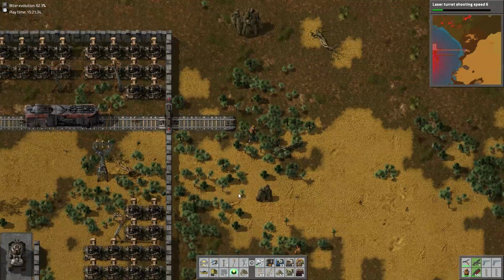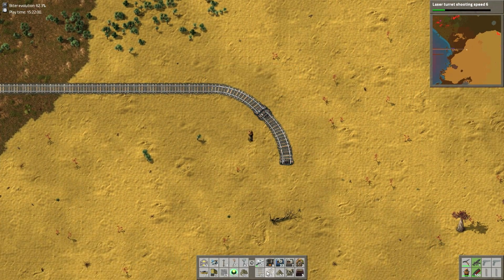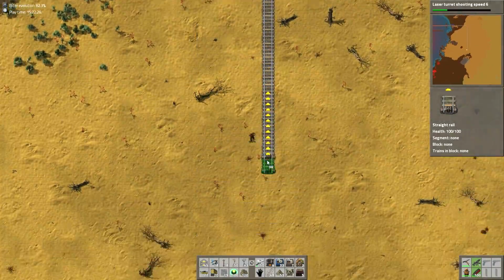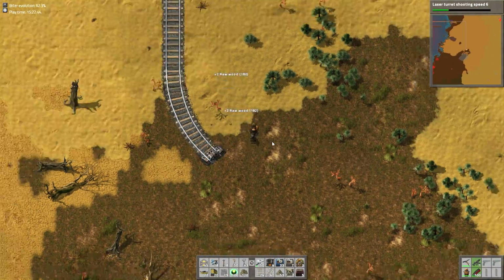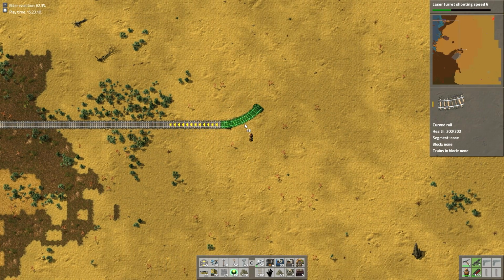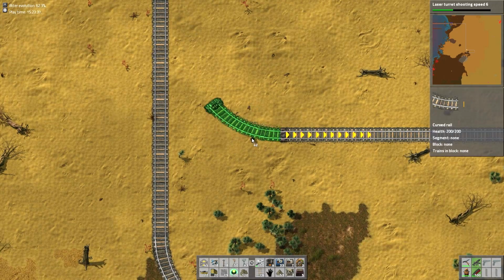So now I have to figure out where am I going? The base is down, down, down. Now, supposedly you can sit in the train and just drop track in front of you. Supposedly. I've never tried it. I'm sure I will at some point. So this is a giant deposit of iron ore. It's fantastic.